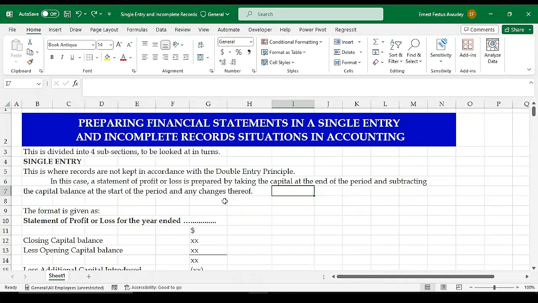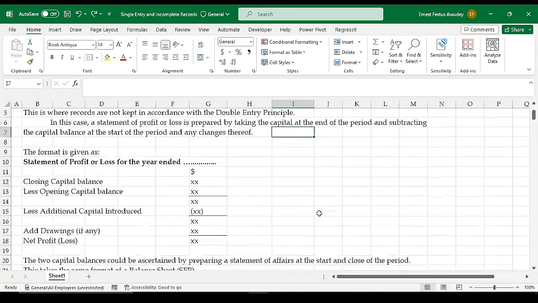So to determine the profit for the period under the single entry system, you take the capital at the end of the period and subtract the capital balance at the start of the period, as well as any changes in the capital during the period, to determine your profit.